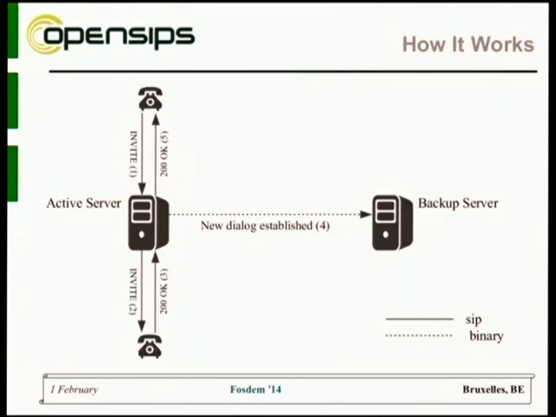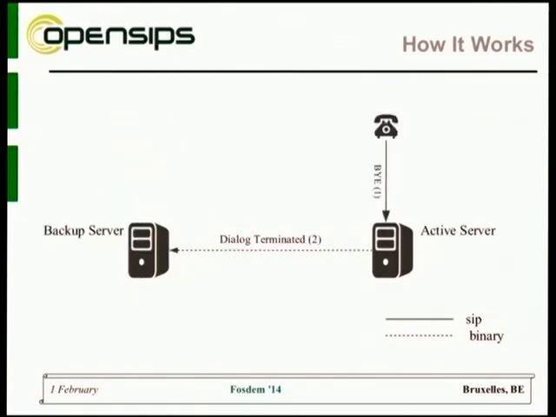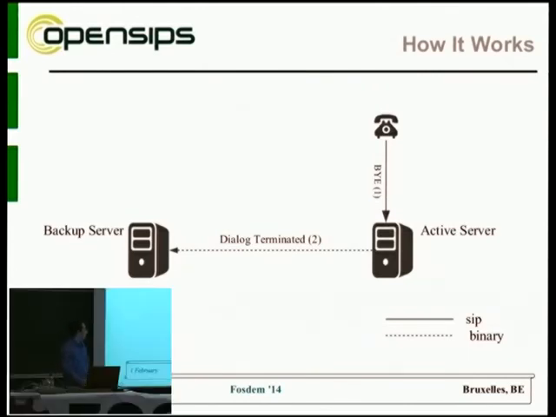How this works: when the user dials the phone, the call is relayed to the callee, and when the callee picks up, the active server sends via this binary interface a notification to the backup server that the dialogue has been established. If you want to do maintenance on the backup server, you switch your floating IP, and when the user terminates the call, the new active server will tell the now-backup server that the dialogues have terminated. So at all times they will be perfectly in sync without relying on anything else.